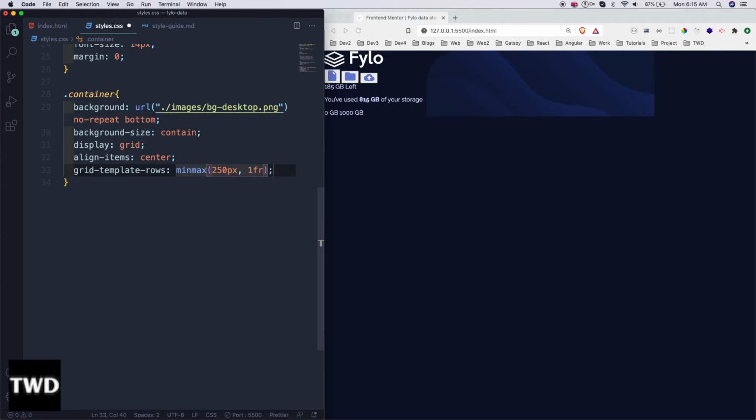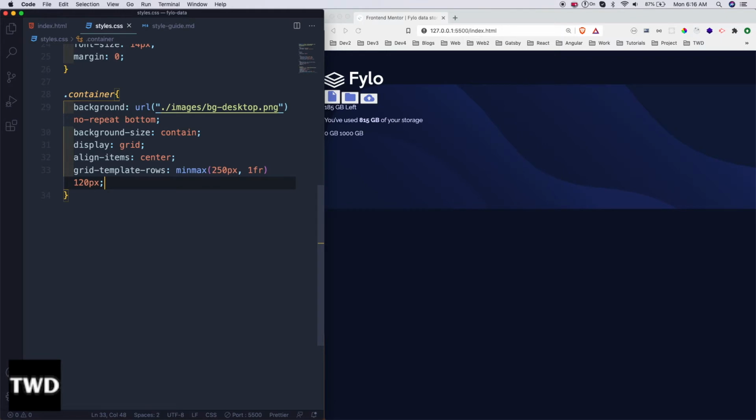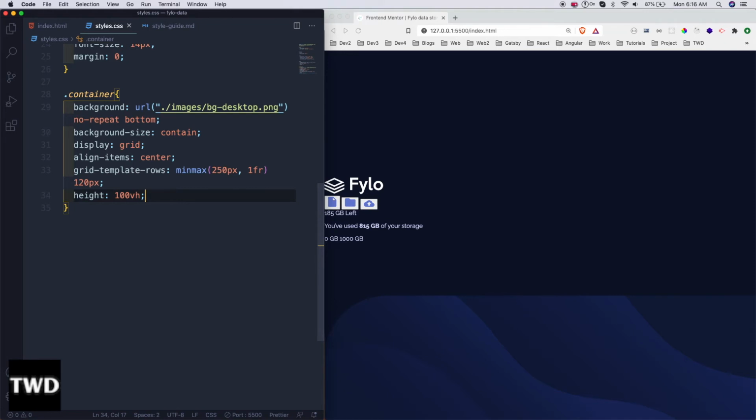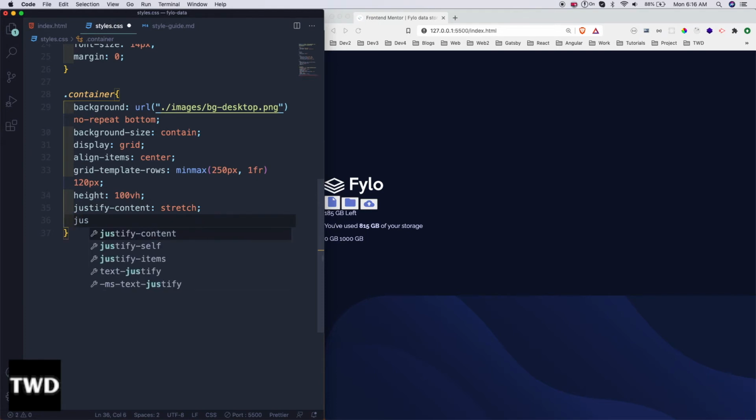So we are creating the rows, and 120px, yeah, so it is coming down, and then height I have to do 100 viewport height, and then it will come at the center where I want it. So then justify content stretch, justify items center.